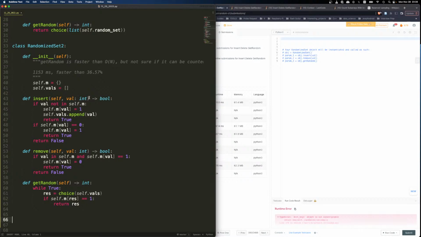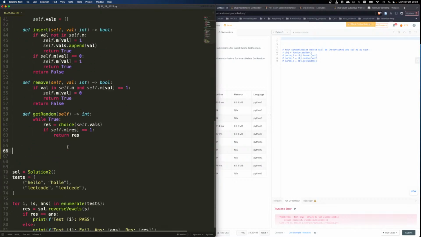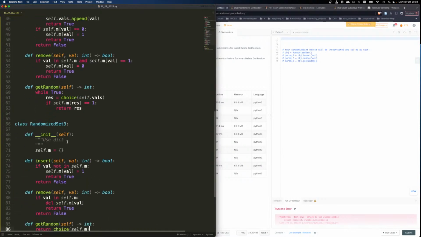Wait, hold on. Random pick one. Yeah, remember this. We always put the value to the end. So when we remove it, it would just pop. Right? We just pop. How do we do that? I mean, the remove. No. It's the remove. We put it at the end. This is the official. This is the smart solution.